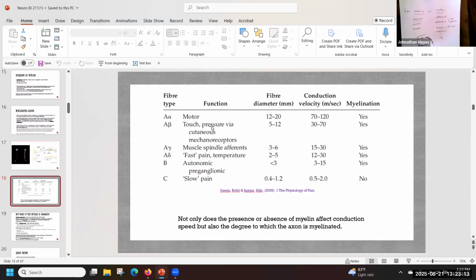I never make people memorize these lists when it talks about nerve conduction velocity, but it is a good point we can make. Certain things are going to travel much faster along myelinated axons than others, and sometimes it has to deal with, well, how myelinated is it? Because if I end up having more myelin, it's going to travel faster. If I have less myelin, it travels slower. So that's an important concept.